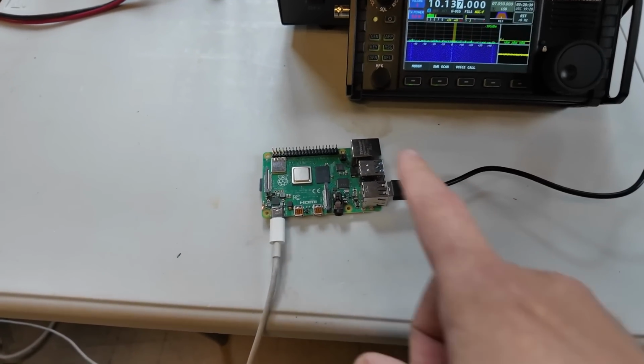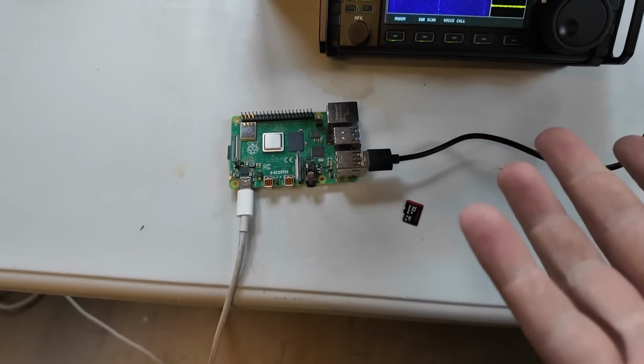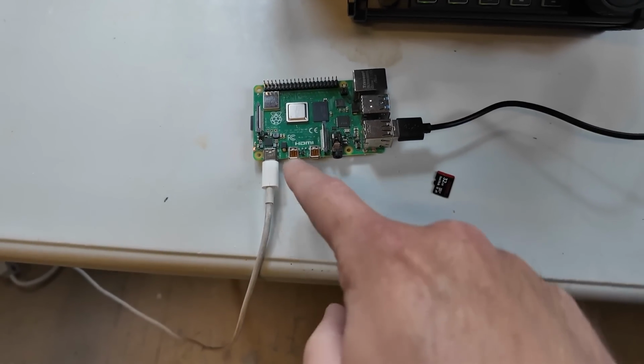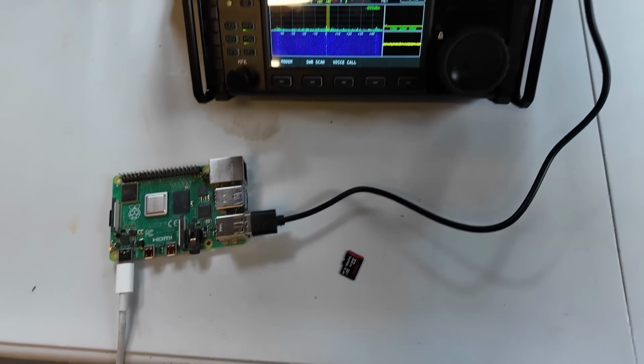All right, before we get into the console, I want to show you the system that we're working with here. We have a Raspberry Pi. This is a Model 4. It doesn't matter, it just needs to have a serial port and the ability to do a terminal. This is the power cord, so that is it. An SD card, because I forgot to put it away before I set up the camera.